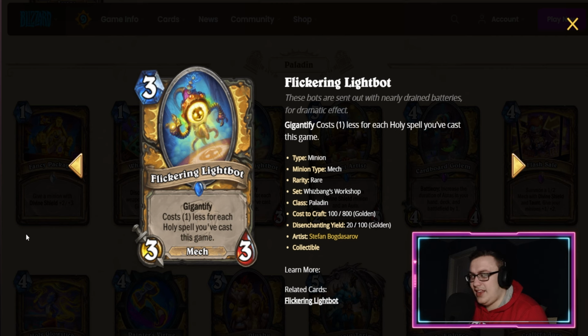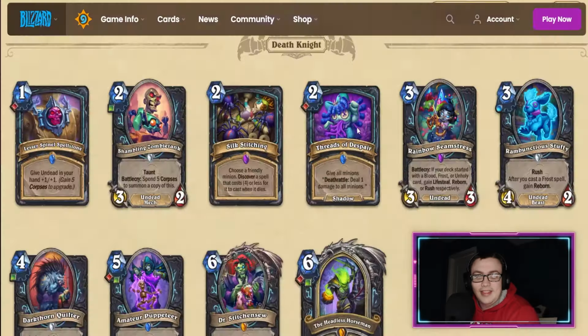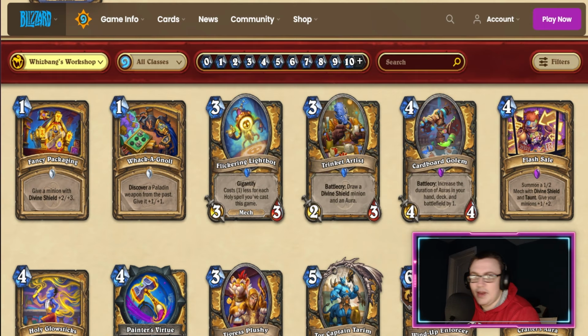I don't think it's going to see any play in Hand Buff Paladin either, which is kind of ironic. I don't think this is going to be that good of a card, but anyways, here is what the 8/8 version looks like. Wish that I could get a zoom in of it. But yeah, I don't think that the Flickering Lightbot is gonna be that good, if I'm being honest. But yeah, we'll just have to see.